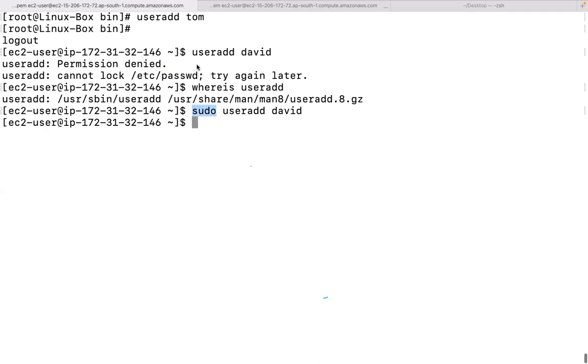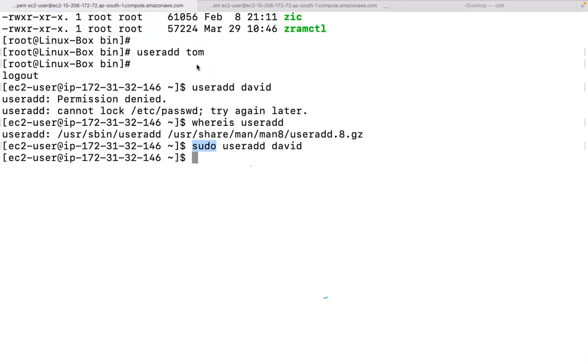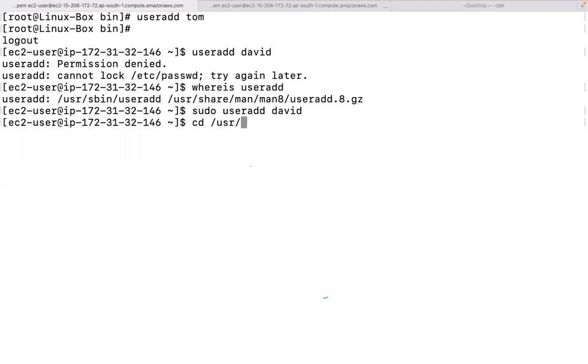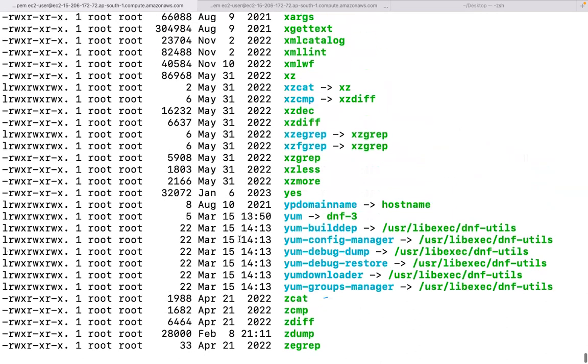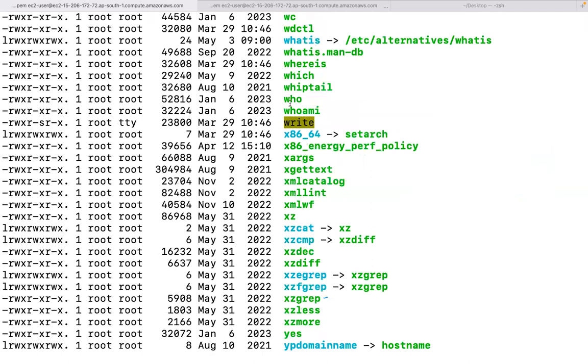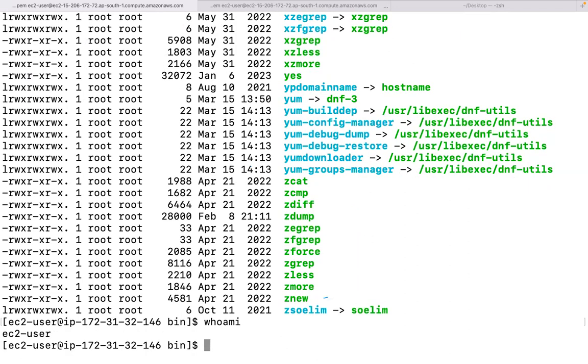So there are two locations where executable binaries are kept: either /usr/bin or /usr/sbin. sbin is reserved or limited to administrators only, or to those users who have rights equal to an administrator. Right, guys? The second is /usr/bin. Let me go here, /usr/bin. Whatever command you say, I can type it in. Let us say I want to run a command, whoami. I can do that.